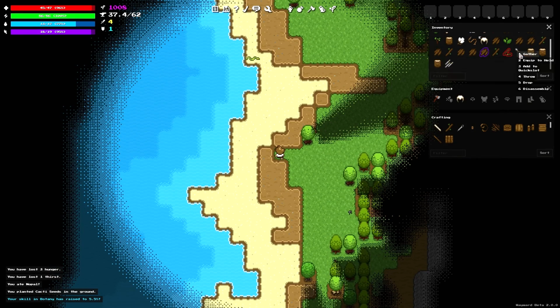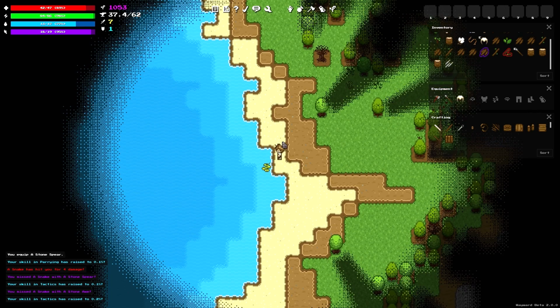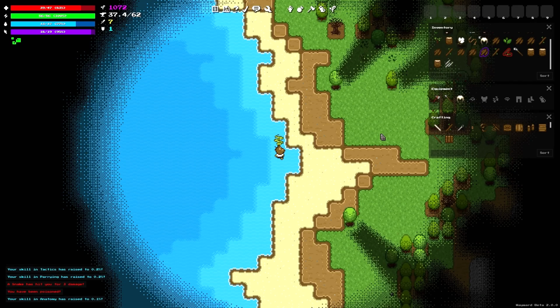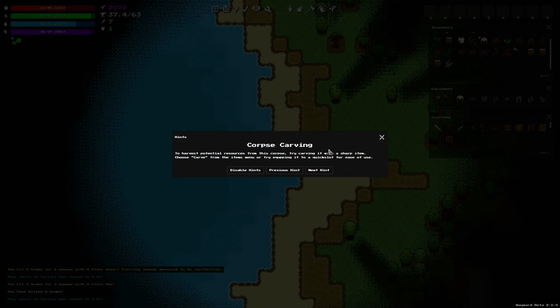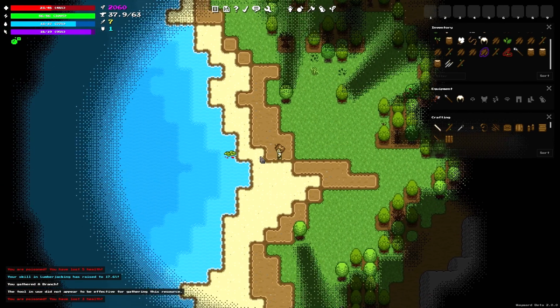Oh, there's a snake. Equipped to held. Oh, he doesn't want to fight. Oh no, I'm poisoned. The creature appears to be healthy. Oh, he's still alive. I thought he was dead. Corpse carving. Yep, that's what I want to do. Oh no, I'm poisoned. Stop, stop, stop running. Why am I running? Oh no, oh no.